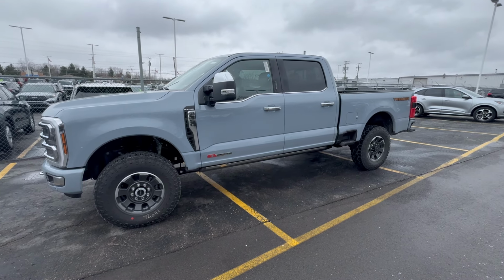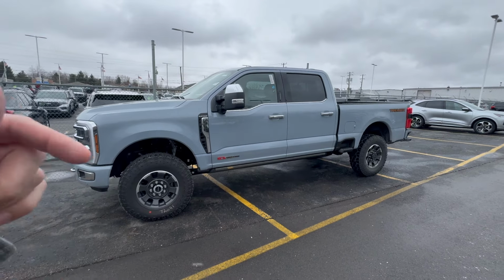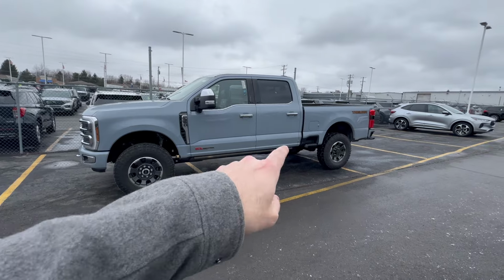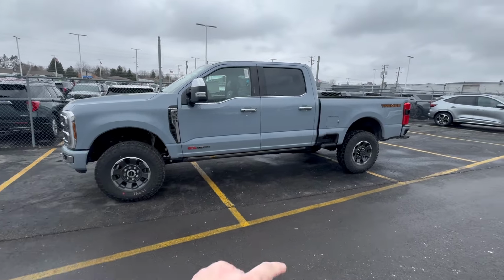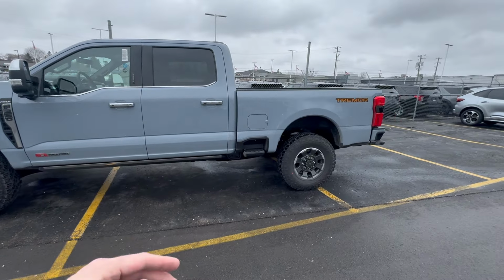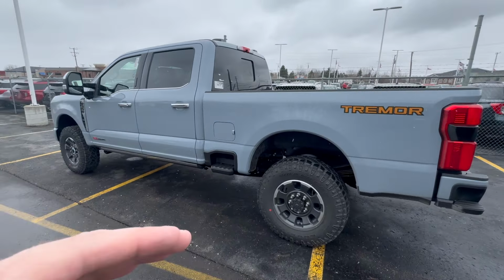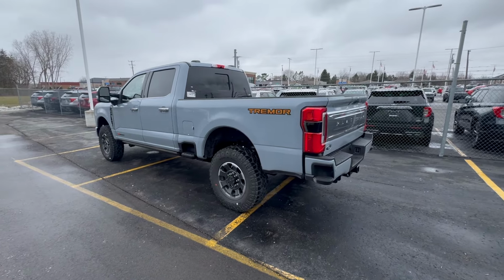And it's simply because if you're in the market for a heavy duty truck that's got massaging seats, heated and cooled leather seats, front locker, rear locker, you could say front locker, limited slip, whichever, a lift kit, 35-inch tires, fifth wheel prep, 4,000 pounds of payload, 500 horsepower, 1,200 foot-pounds of torque, built-in generator, find another truck that has these same features for less money. I think you're gonna have a hard time finding it.